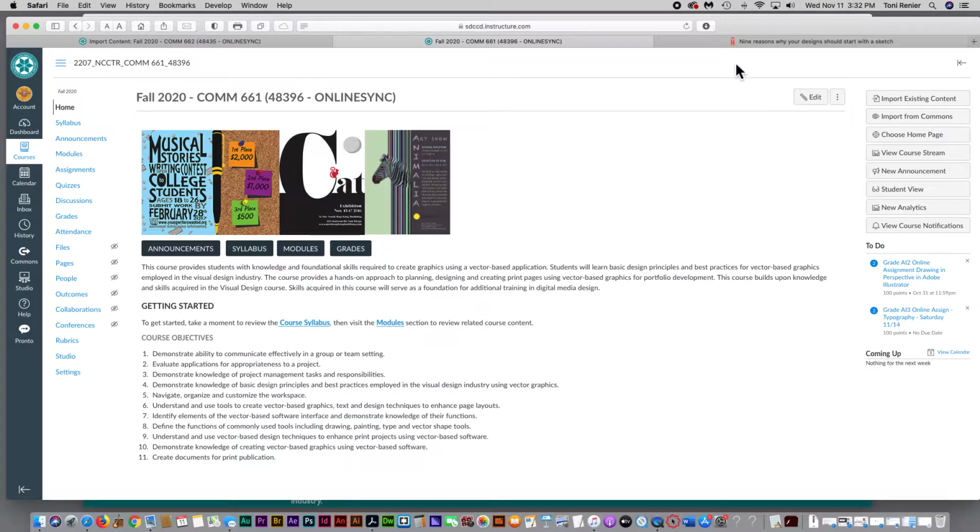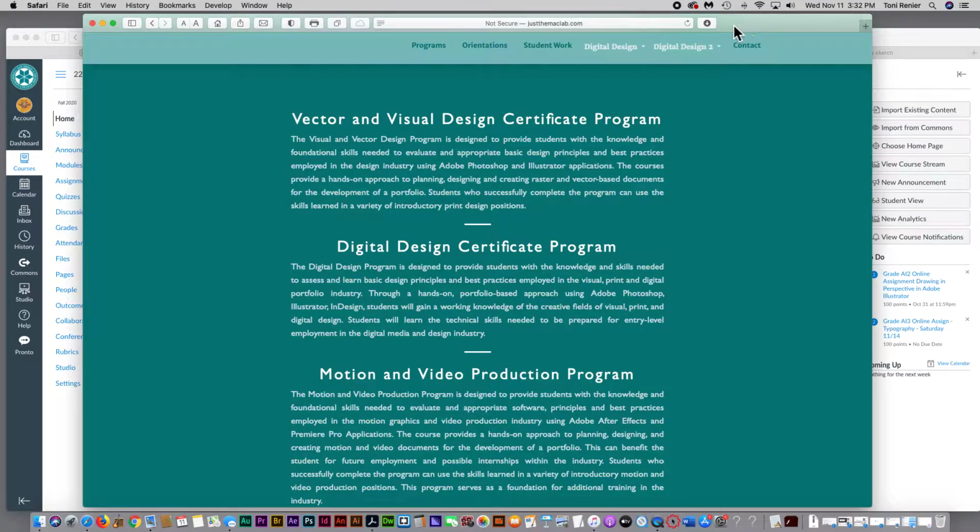If you complete both the 660 and 661, Photoshop and Illustrator, visual design and vector design, you get the visual vector design certificate. And it tells you here on the website that it covers Photoshop and Illustrator applications and covers 660 and 661.